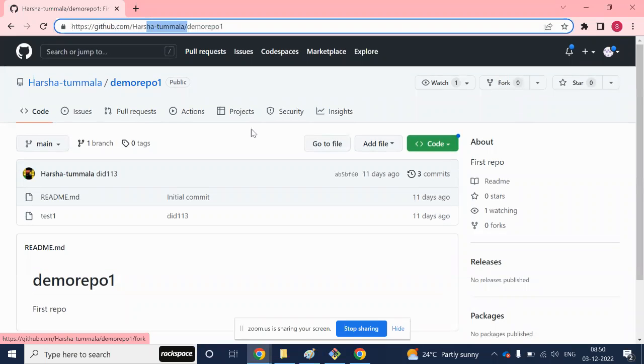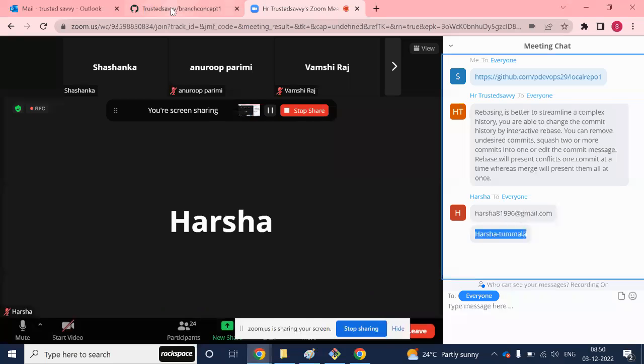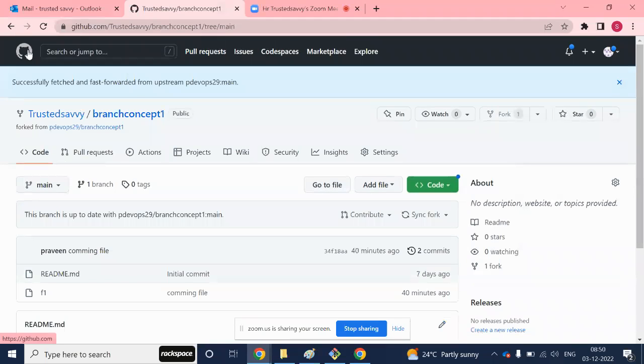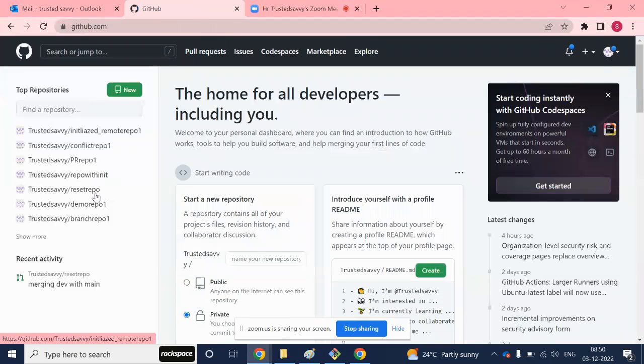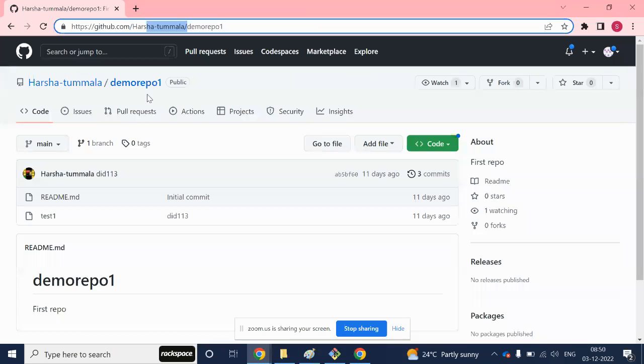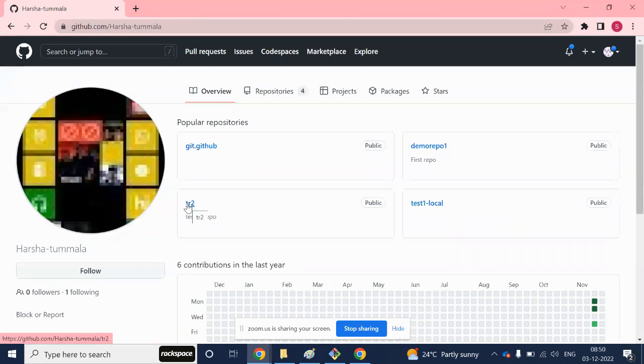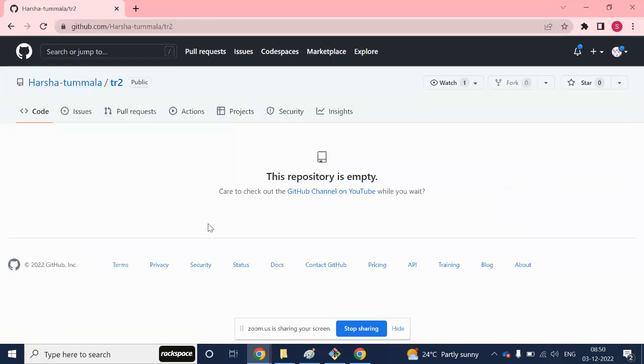Before forking this, I just want to see if I have demo repo 1 in my account with the same name. It's already there. So let me check. TR2 I don't have.